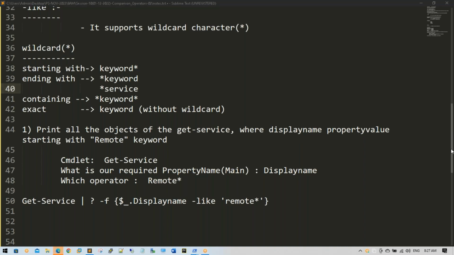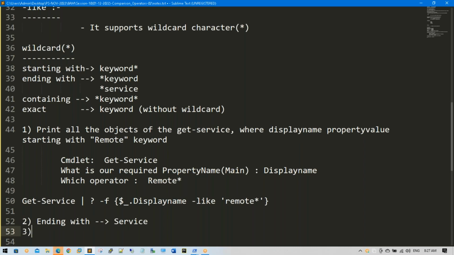I'm coming one by one. Raj, yeah, here is the output. I pasted. Got it. Yes, right. Okay, now one more question. After the second one, which is related to ending with service, the third one: take any directory on your system, for example H drive. You can take any drive. In my situation, I am selecting H drive.